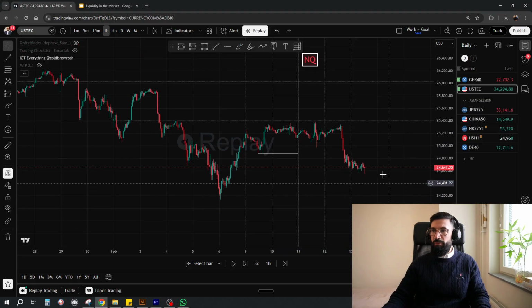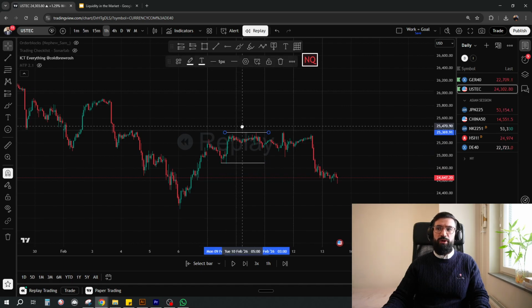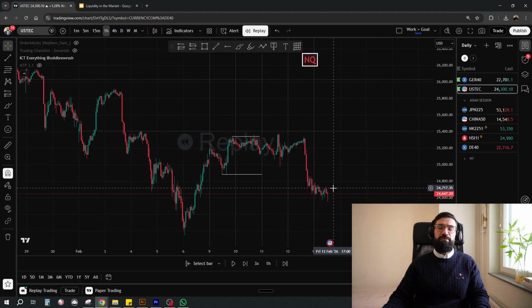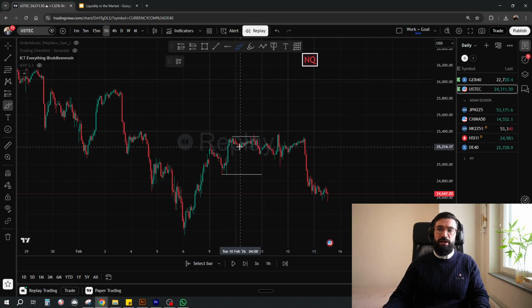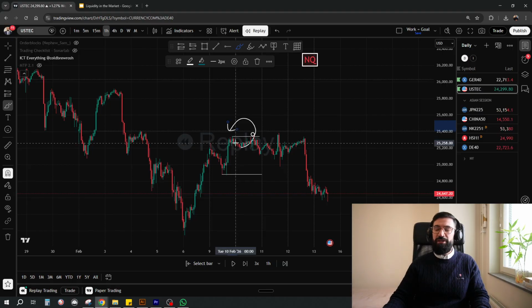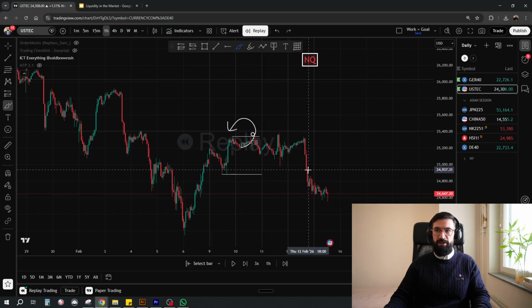So if you see it in the market like this, there's a low created and there's a high created in every session. So when the high is created, what happens the next day or the day after? It doesn't specifically have to be the next day. What happens? The market opens and it goes up, takes out the previous day's liquidity. To make it clear, it doesn't need to be specifically the day before. Like this is on a Monday and it got taken out on a Thursday, right? You see the example right here?